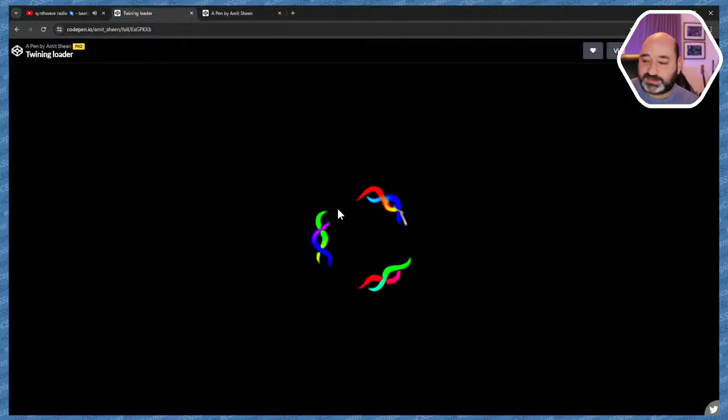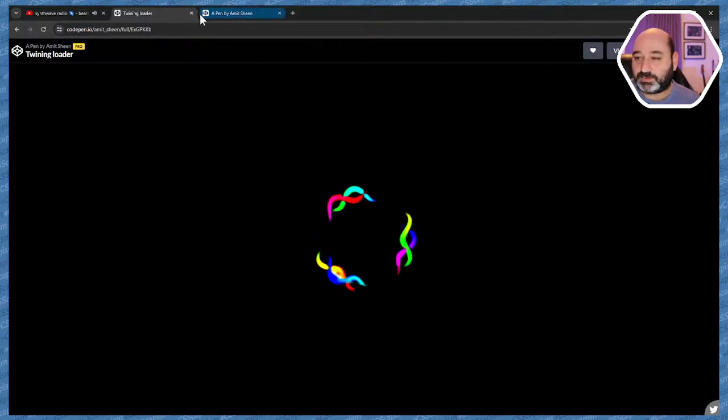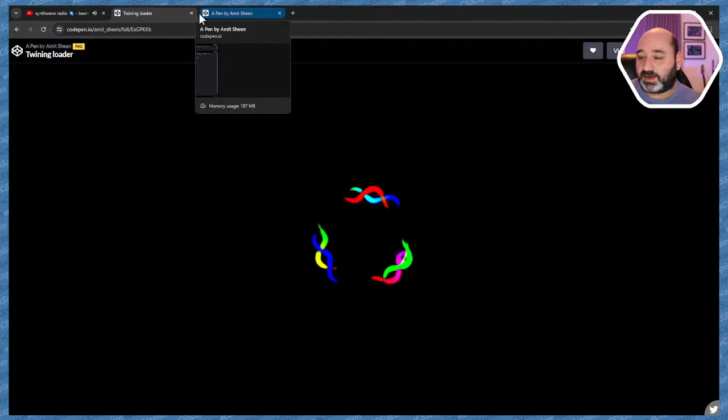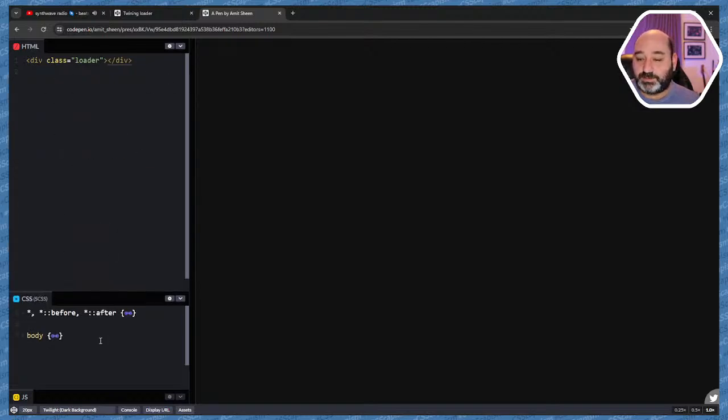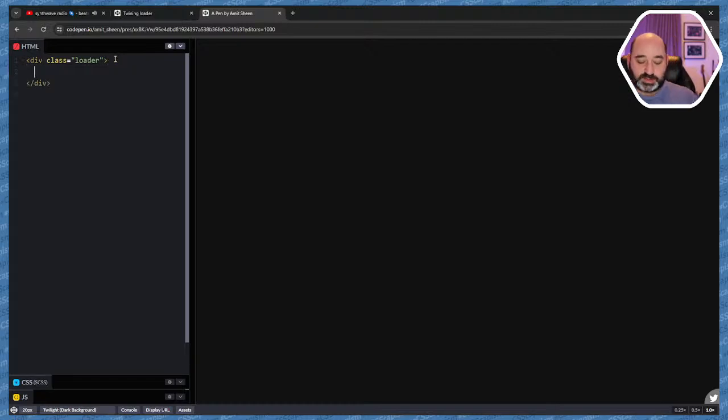This loader is actually made out of a lot of single dots, and we're going to see how these dots combine into the shape that we see after we use the filters. But first, let's begin with our HTML. We're going to use a lot of dots, and I'm going to use the I element as a dot.